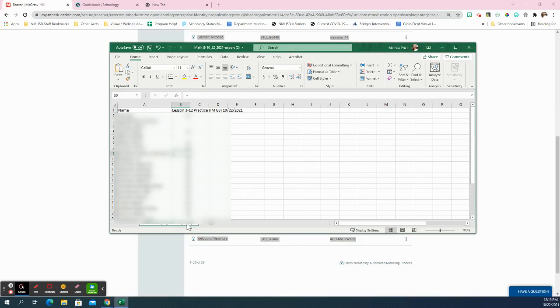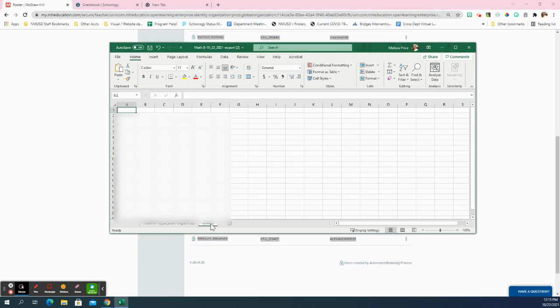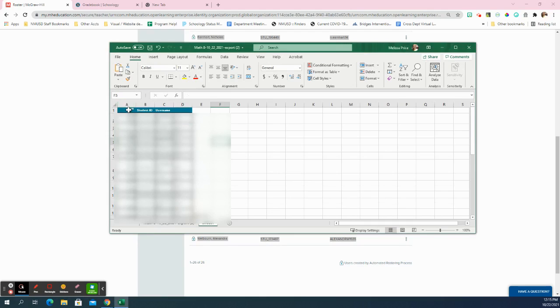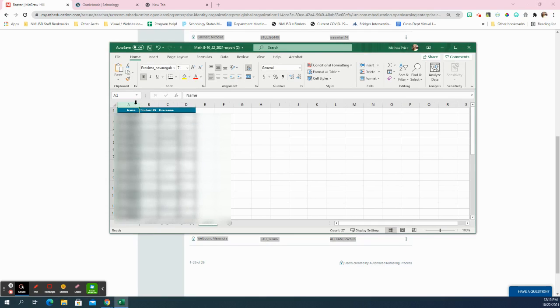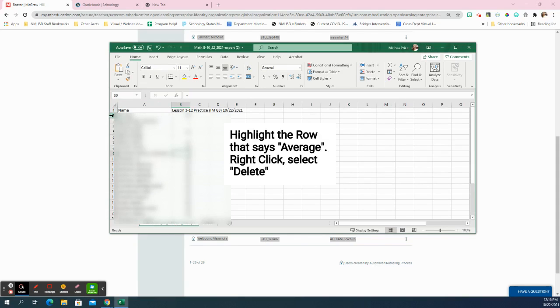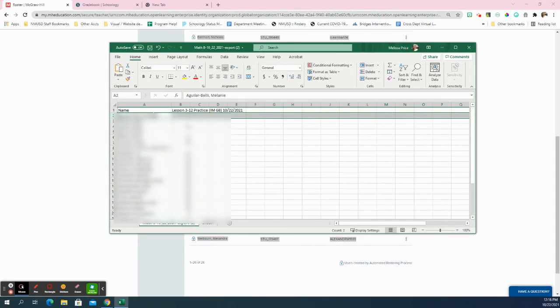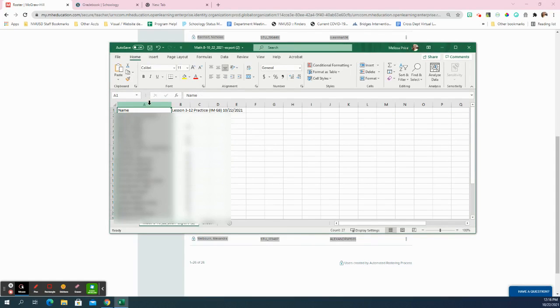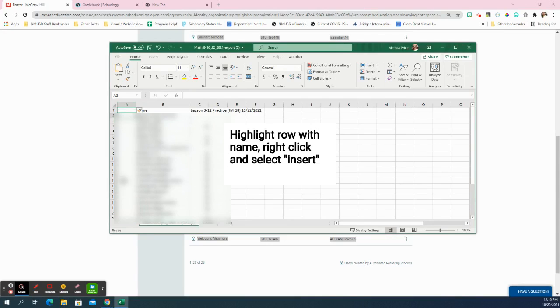Now back to my spreadsheet, I'm going to press this little plus sign to open a new tab, and I'm going to paste. All right, so you'll notice here I'm getting my name, student ID, username. The only thing I need is this column here. When I go back over to my assignment, the one thing I'll have to do is delete this average. It's just going to make life easier for you. So I'm going to highlight the row, right click, and delete. I am going to insert a column to the left, so highlight and insert. And this is where I'm going to paste my student IDs.